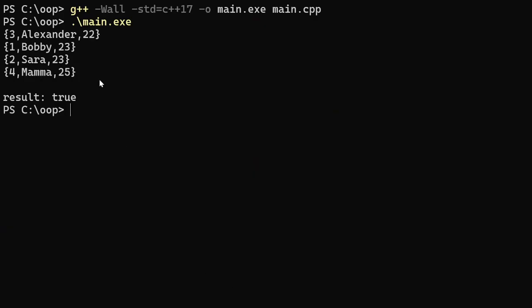So now it is sorted, right? So this is obviously smaller than 23, 23 is smaller than or equal to, and then this smaller than or equal to. So this is in an increasing order. So it is sorted.